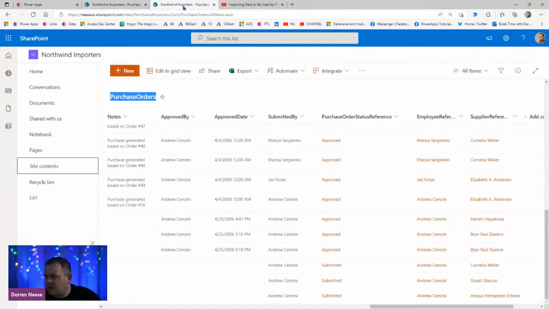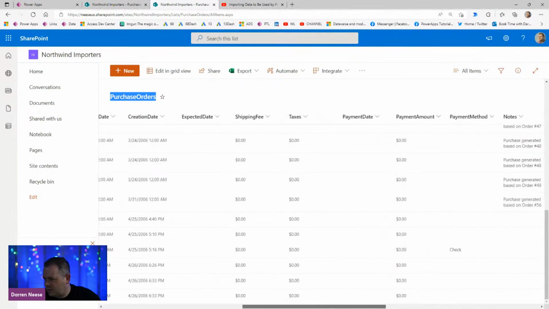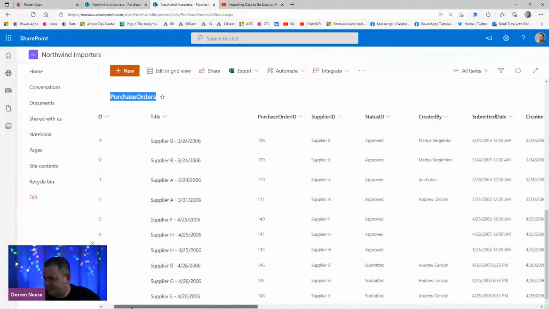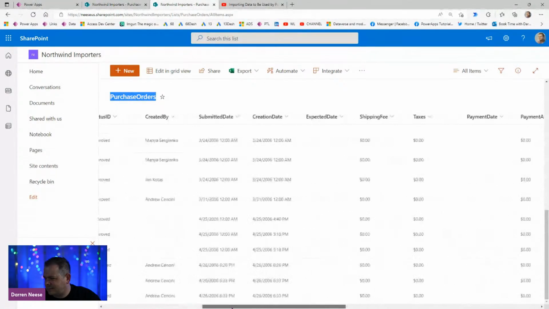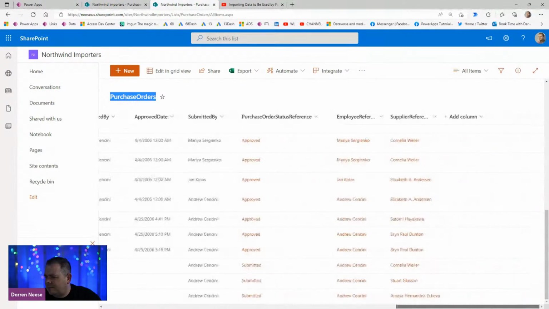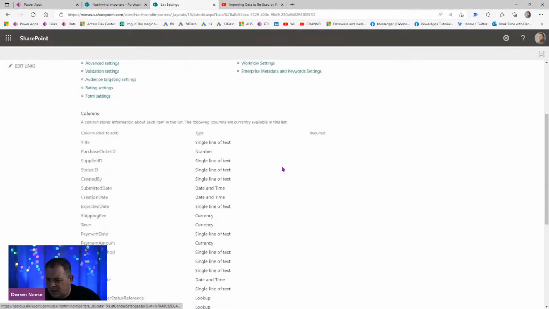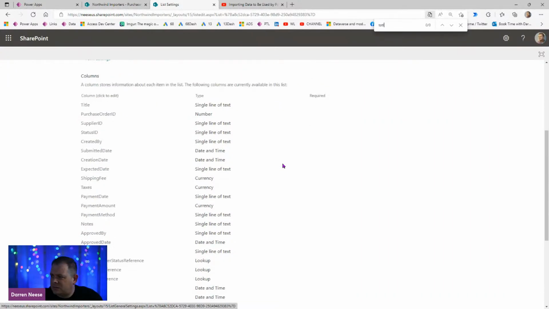Let's go look in here and let's see what it is called. I'll go in the list settings for this table here, and I don't see any total.